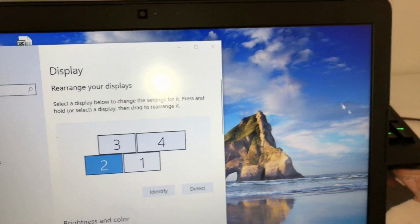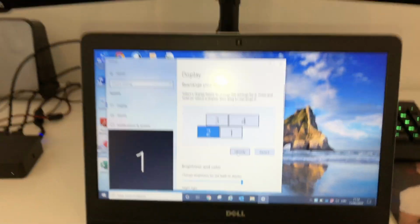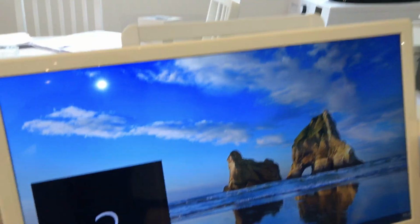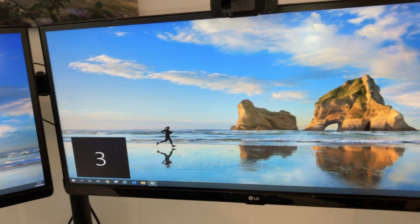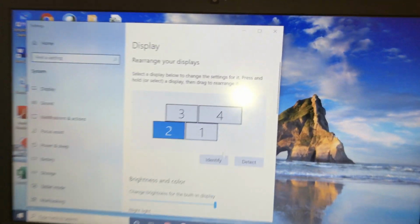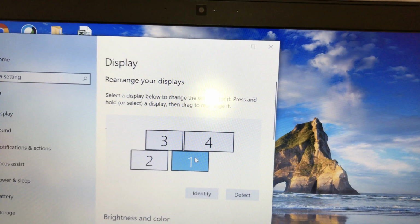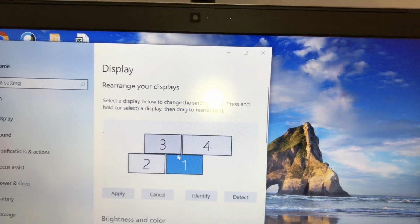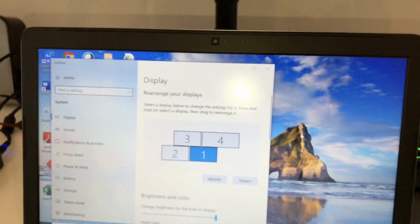I'll show you now with the mouse. So you can go identify and it will show you which number's which. Number 2, 4, 3, 1. You can move all these around depending on how you've got it set up. With the numbers, this is how I've got mine set up. Just go apply.